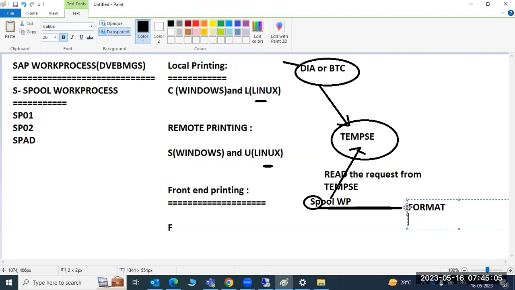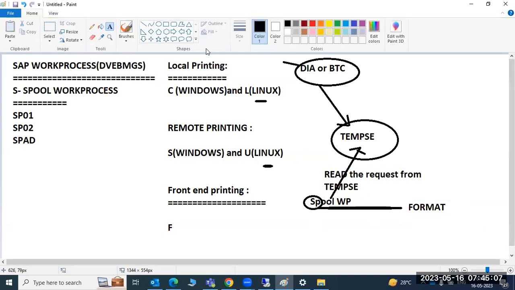Then what will happen? The spool work process will send the request to the OS spooler, whatever printing method you have, maybe front end printing or OS print, or whatever the local method. It will send the request to that OS spooler.